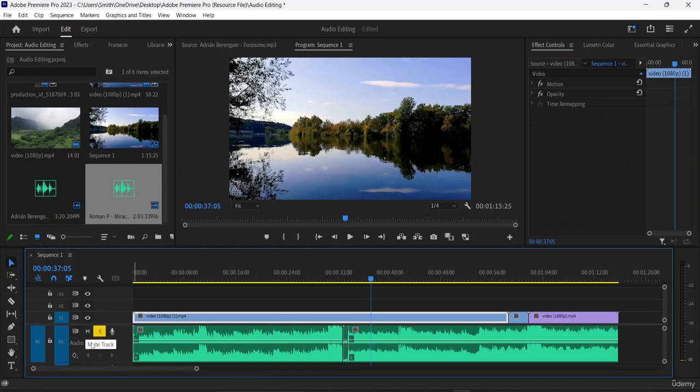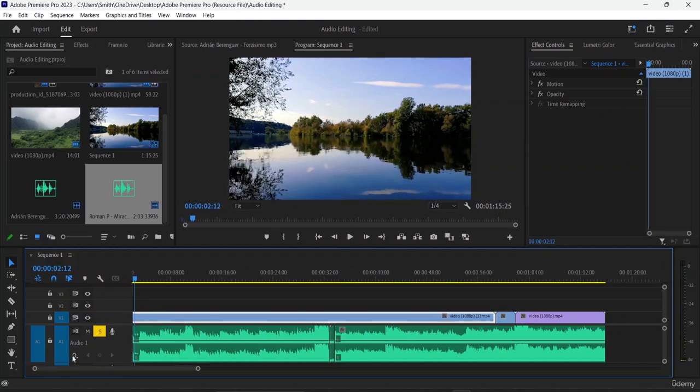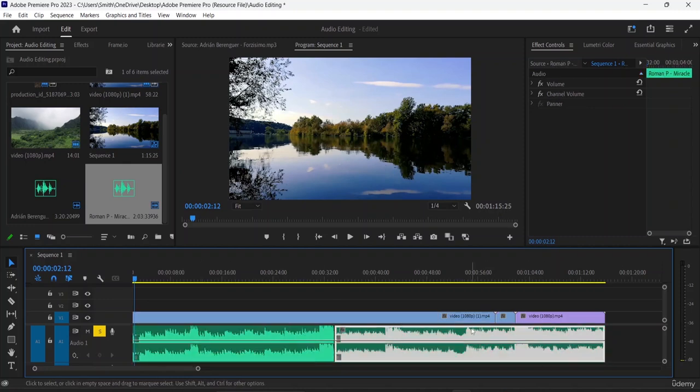So if you select the solo, then only the selected audio will be played. Okay, and the other ones will be muted by itself, or you won't be able to hear all of those. Okay, so this is one thing. So if I just play here, you can see as we are in the same sequence. Okay. So this is one thing I have shown you guys about linking, unlinking as well.